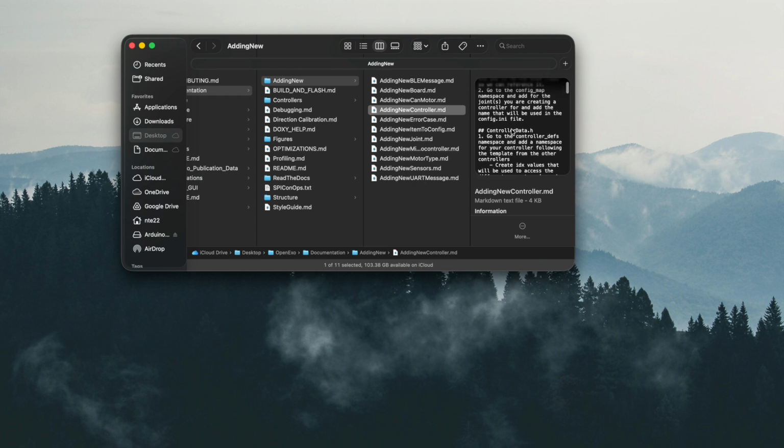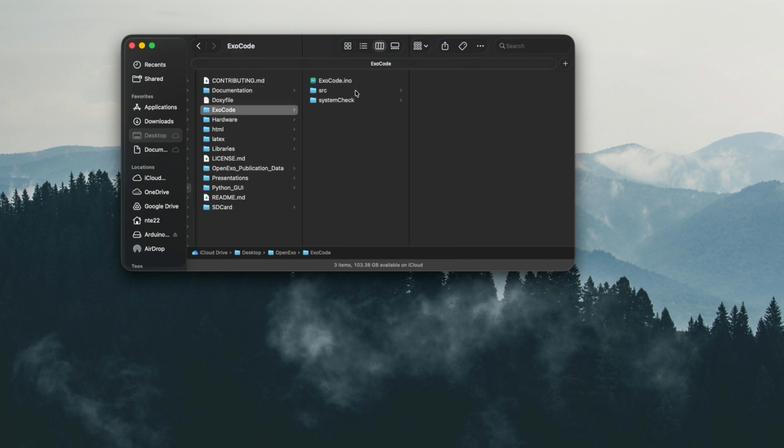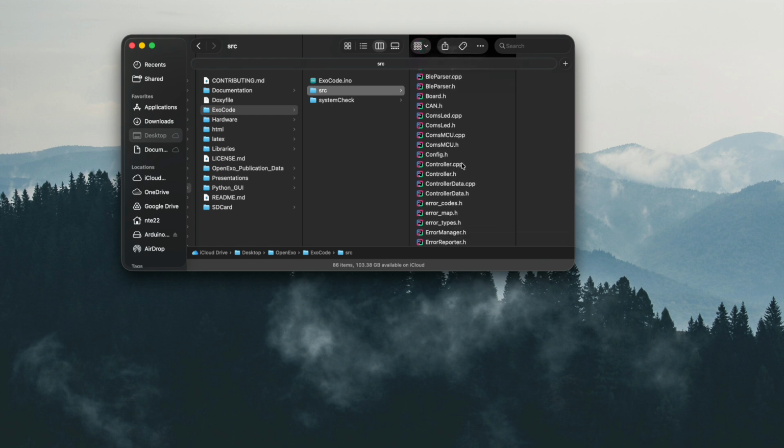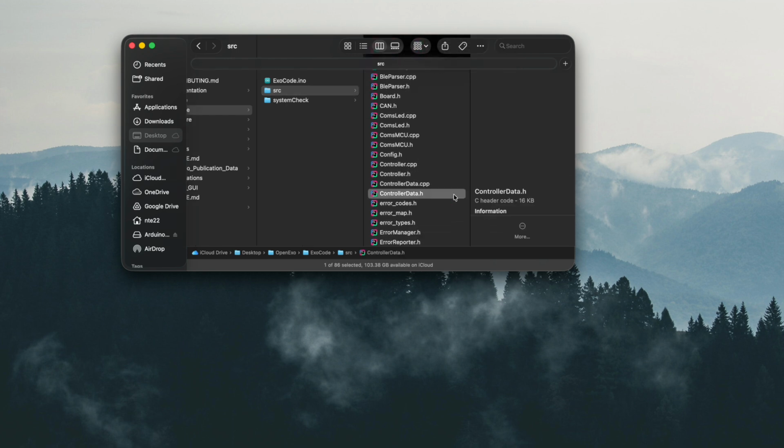Most of the files that it mentions here, like controller data.h, you can find in SRC, controller data.h right there. So anytime you want to modify what the exoskeleton does code-wise, like adding a new controller, changing or adding a new motor, stuff like that, that's where this is going to be done.